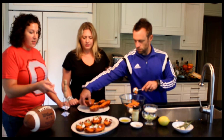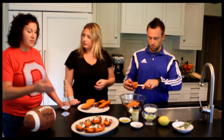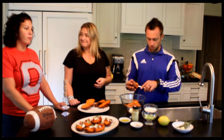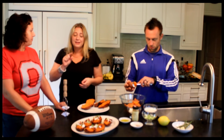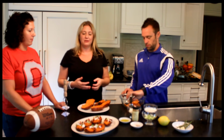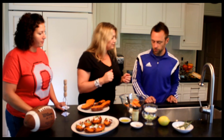The one thing I will say is, I feel like I can't wait to serve these at my next tailgate because they look visually appealing, and the sweet potato is kind of the new in food. How many times are we opting for sweet potato this and sweet potato that when we go out to eat? And I've even topped it with a little bacon. Oh, you're so nice. Yeah, I don't know if you can tell. And you know, everything in moderation. So hopefully this could pull in the people that might be a little more skeptical. There's not a ton of bacon on there, but they are topped with a little bit. So good job scooping, Pat.